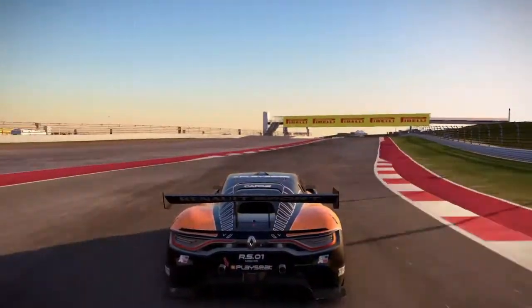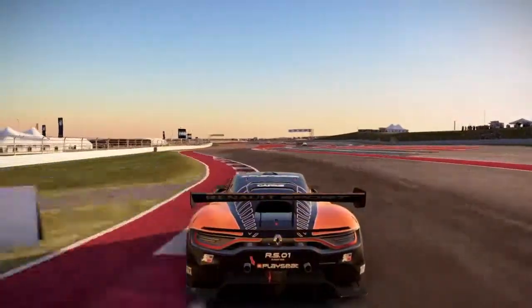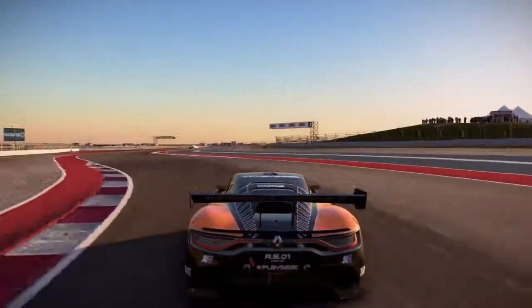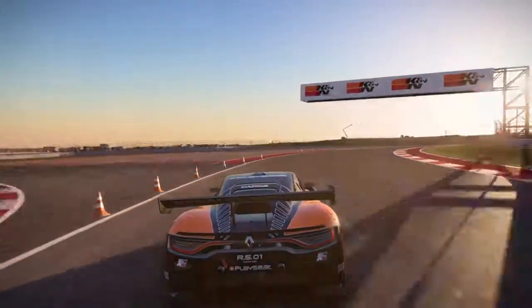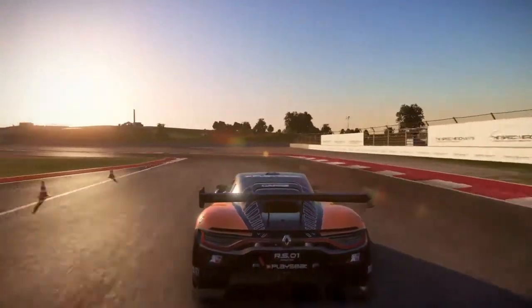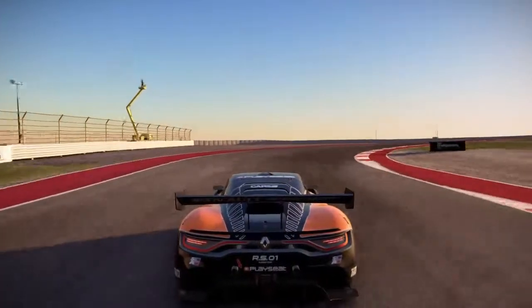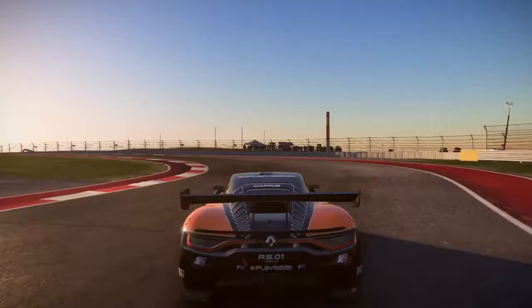Now this fast right left, right left, right left, I think that's how many right lefts there are, it's so easy to get sucked into going too fast as I do there. Too much speed, understeering terribly, not driven very well at all. But we're keeping clear of the opposition. Look, our line is all over the place. If you get the first bit of this series of corners wrong, you're absolutely hopeless for the rest of them and lose a lot of time.